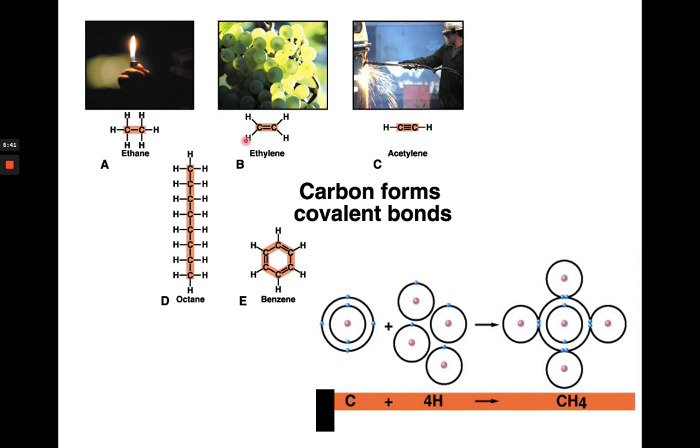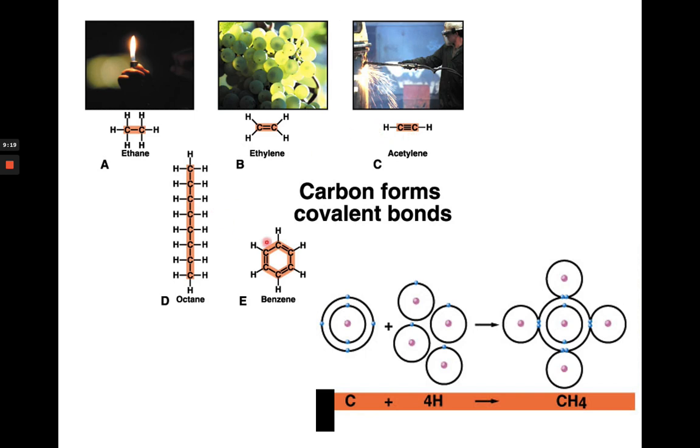Here in ethylene, each carbon is only bonded to 3 other substances. So there's 1 hydrogen, there's a second hydrogen, and then they're bonded to the other carbon. But it can make a double bond. So this is something to keep in mind, that carbon can make double bonds. It can also make triple bonds, as you see in the next molecule. And so then the number of other bonded atoms to the carbon changes depending on how many bonds your carbon makes to itself. So if it's already made 3 bonds over here in the acetylene molecule, it can only make 4. So 3 are used up in the triple bond. It can only bond to 1 other atom, and it tends to be a hydrogen.